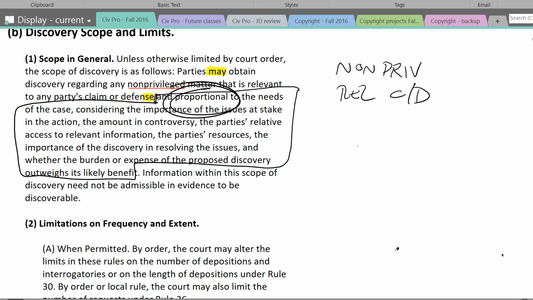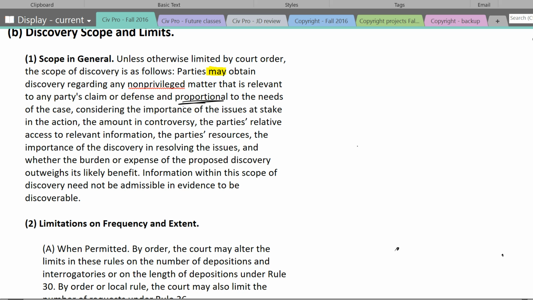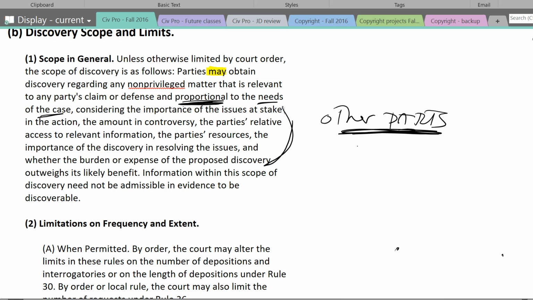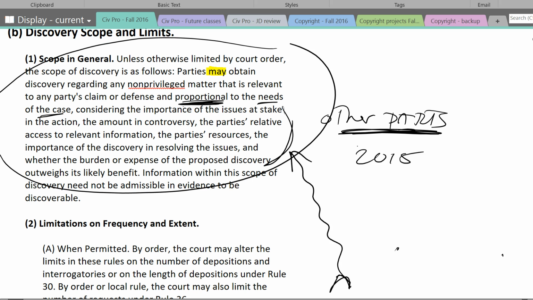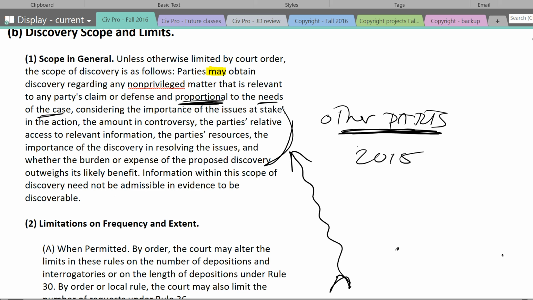So the scope of discovery itself looks not just to the relevance and non-privileged matter of the information, but also to the proportionality of that information to the needs of the case. And what's weird about this is most of this stuff here used to be in other parts of Rule 26(b), and the rule makers in 2015 thought it important to shift that from elsewhere in the rule and put it up into the heart of 26(b)(1), because 26(b)(1) is the most important part of the discovery rules. It goes to the heart of discovery because it tells you what is and isn't discoverable. So in one sense, what they're trying to do is remind you of the importance of the proportionality requirement.